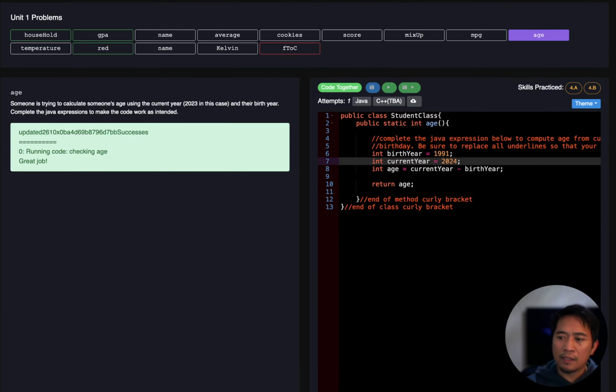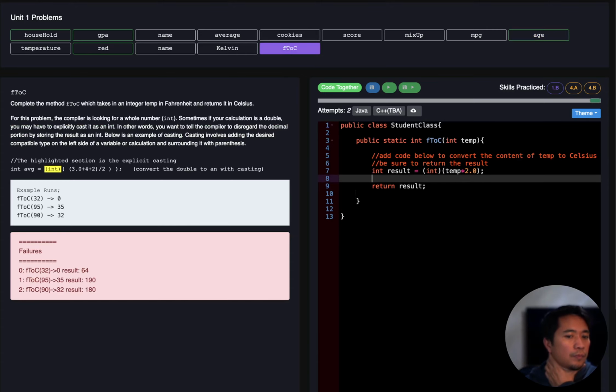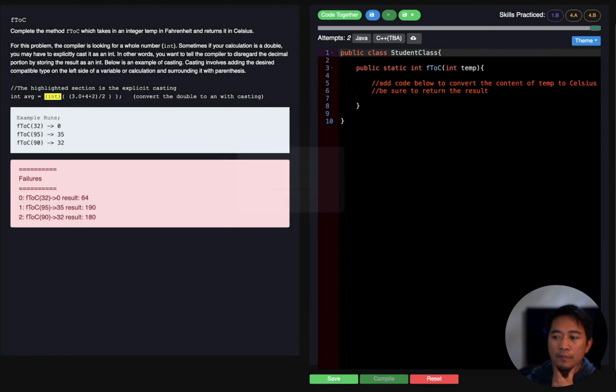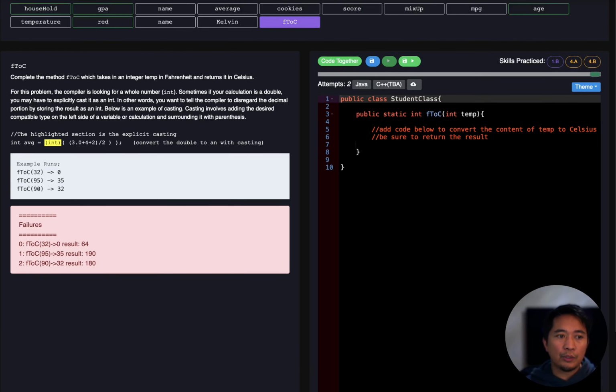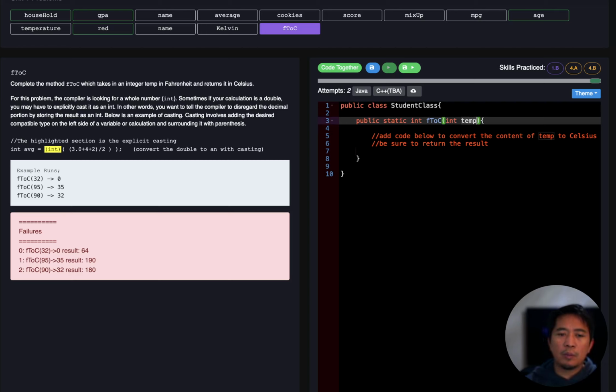So there's that. Some of the more annoying problems will be at the end here, right? So I'm gonna go ahead and reset this and talk about what it should look like. For this problem, you're gonna encounter a problem earlier that's dealing with Kelvin or temperature here, but essentially there's this variable called int temp, and that has some value stored in it, and it's represented as some sort of temperature in Fahrenheit.